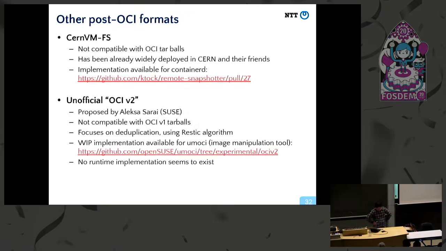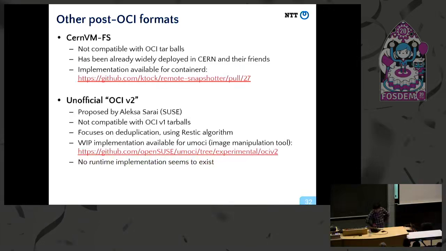And also there are other alternative formats that support lazy distribution. For example, CernVM-FS is already widely deployed in CERN and their friends' environments. But the CernVM-FS format is not compatible with legacy OCI tarballs.